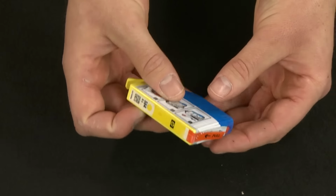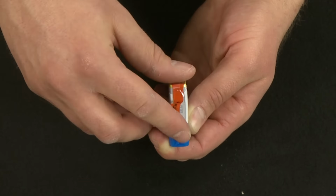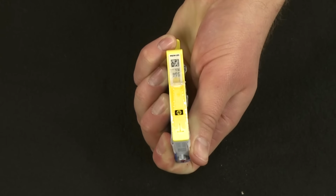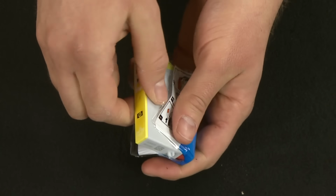Pull the orange plastic tab from the new cartridge to remove the plastic wrap. It is very important that you use the orange pull tab to remove the plastic. This will properly expose the vent slot in the top of the cartridge.